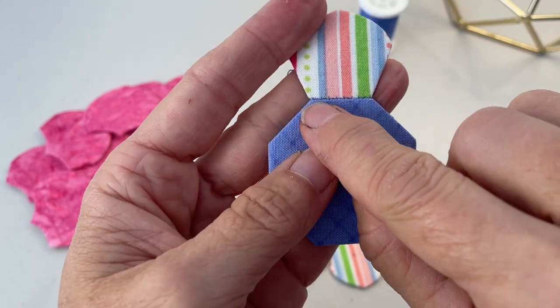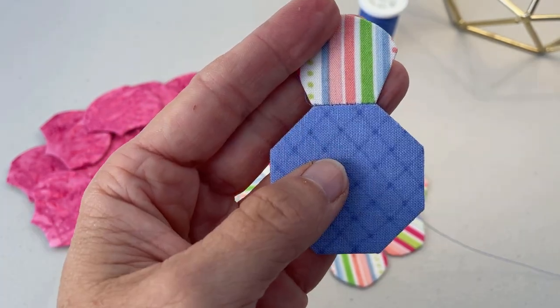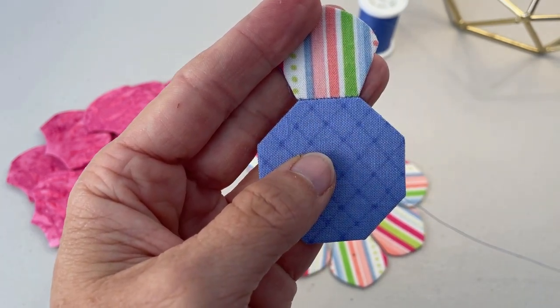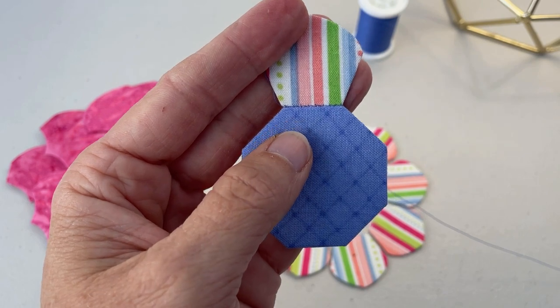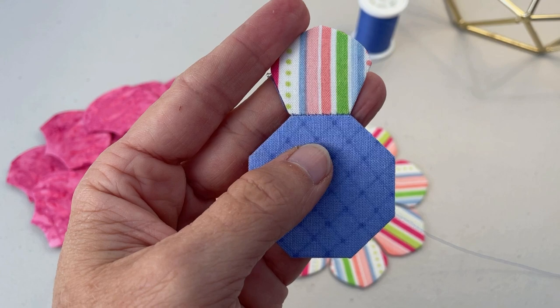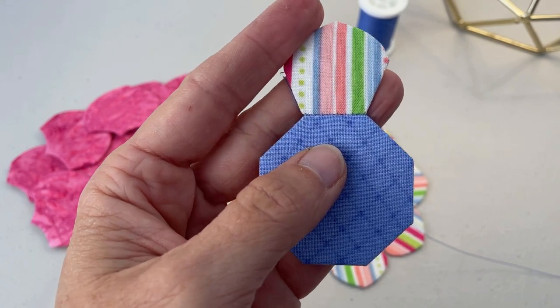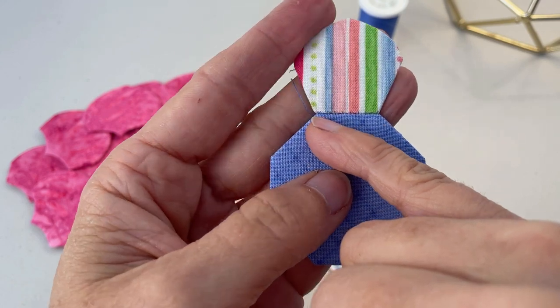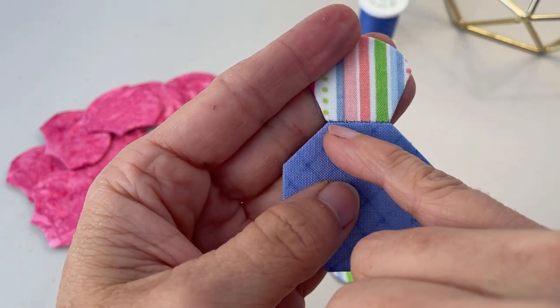And so I've got two options. One is I could tear out my stitching with my seam ripper and redo this, or I'm going to show you what I do instead, because I really don't want to redo the seam that I just did. So you really want to try to avoid this as much as possible, but if it does happen, I'm going to show you how to work with it.